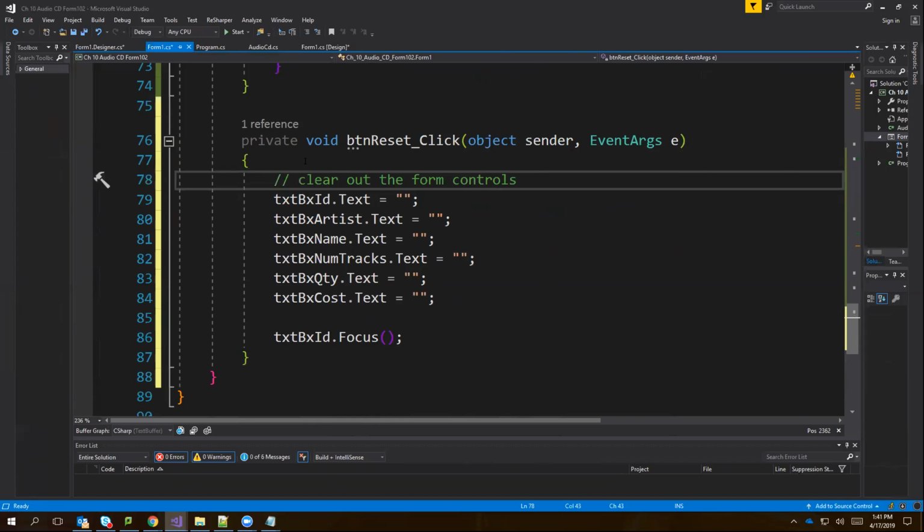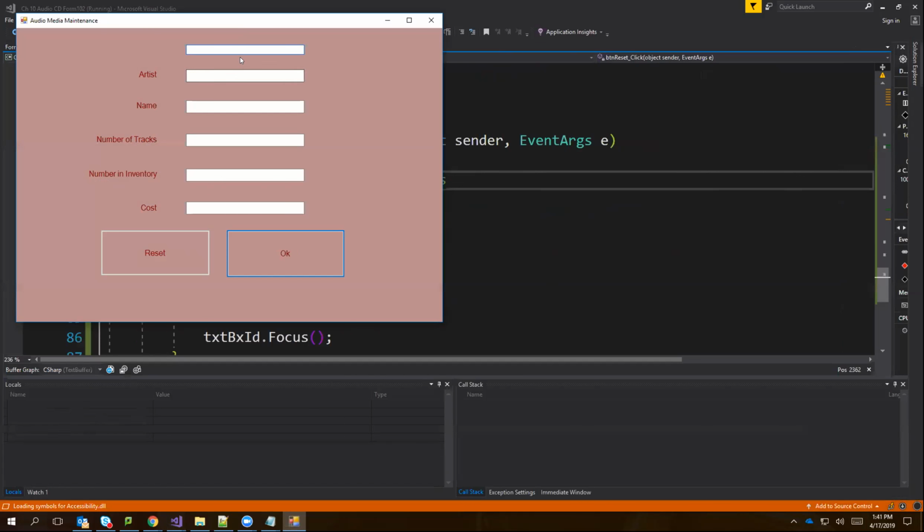Try running it if you've got it. You should be able to add a CD. There's my CD.